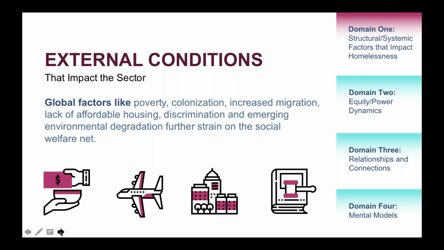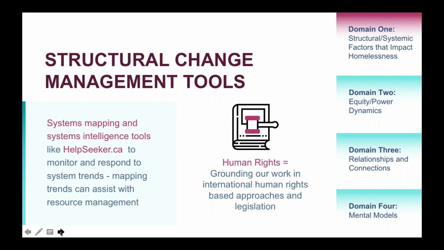We're going to introduce some of the tools and approaches being developed within the SPC toolbox designed to address the change at this macro level. We also know, though, that many of the interventions that we want to use lie largely outside of the homelessness sector itself, and society at large has yet to develop coherent responses. But we have to be aware how they impact us and factor them into all of our current work, particularly with systems planning. So we'll talk a bit about systems mapping, systems intelligence tools, and human rights as change management tools that support the shift to upstream approaches, but that also require support to integrate them across our systems.